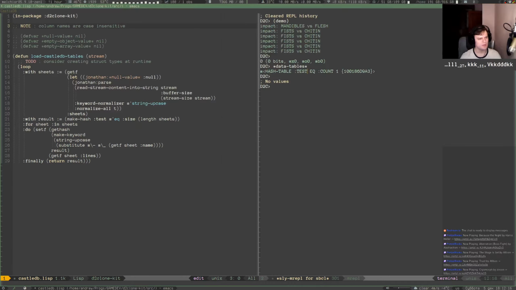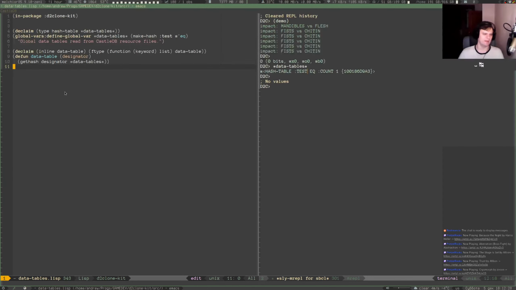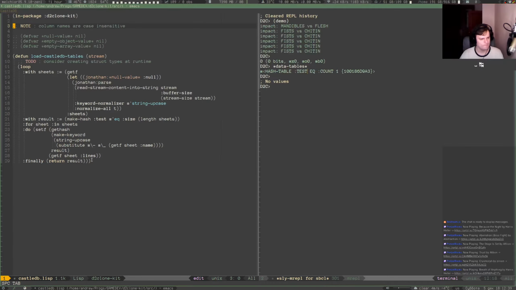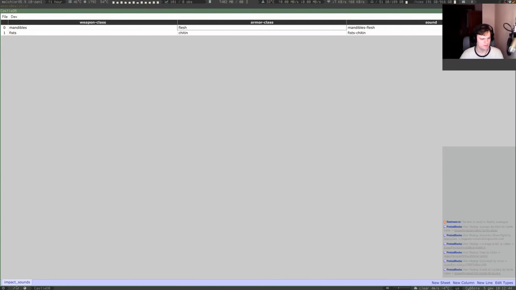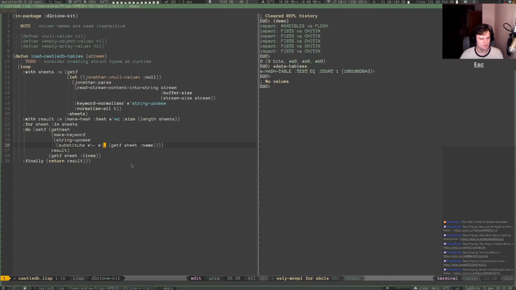So column names are case insensitive because, well, they are keywords anyway. Right, so I actually already have a little helper to get a data table using only the table designator, which is cool. And I am replacing this underline with a dash in a Lisp style.